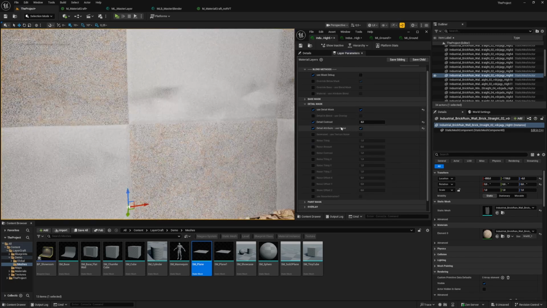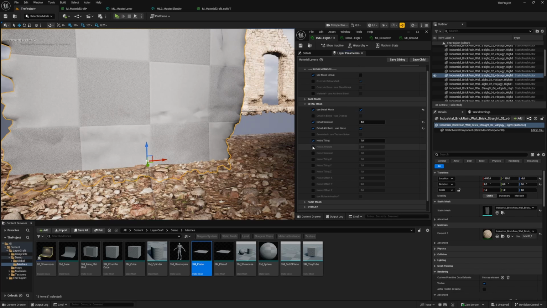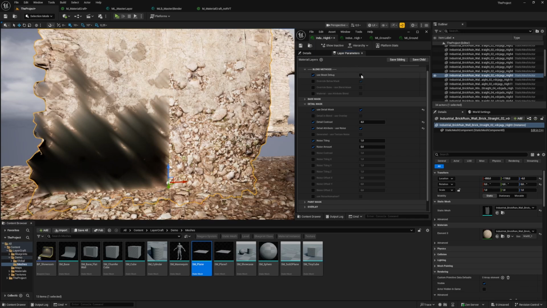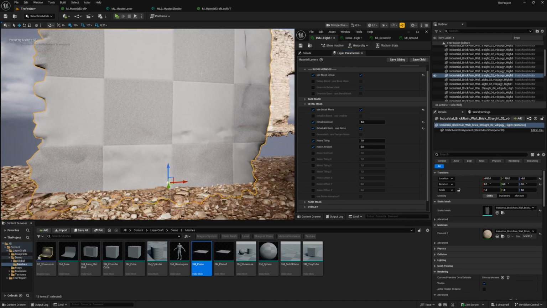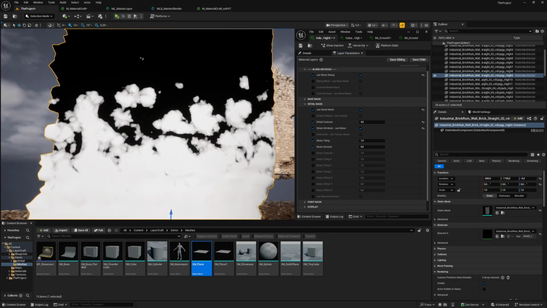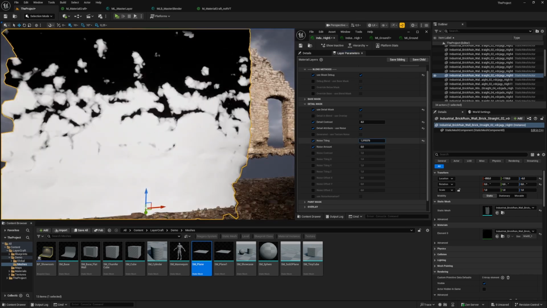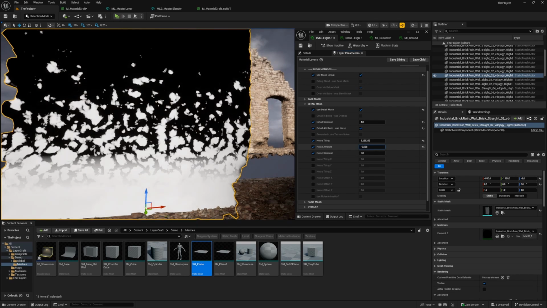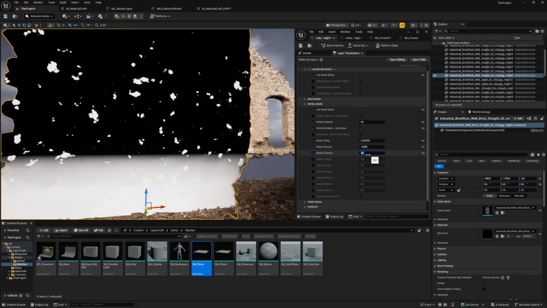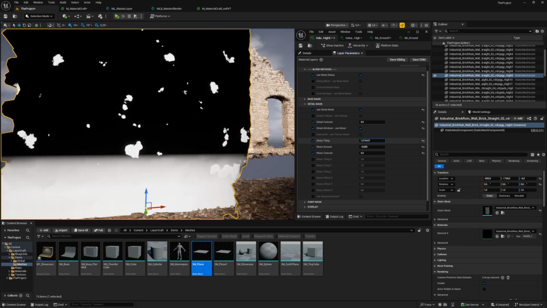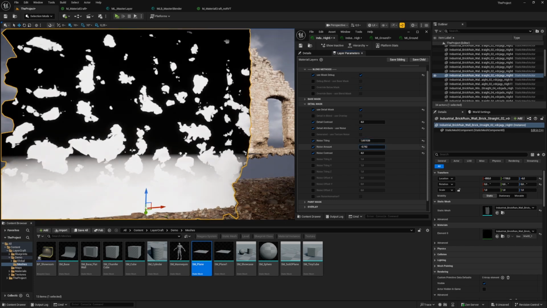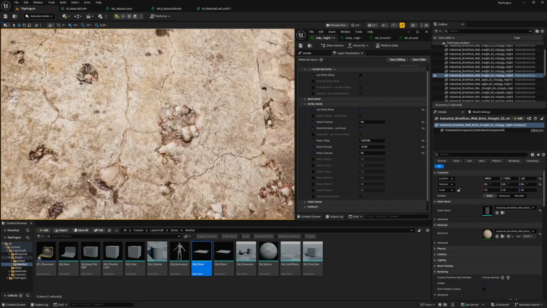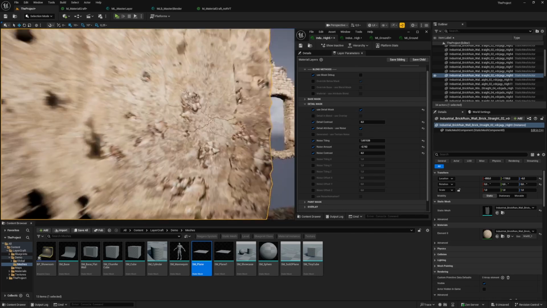Now we can just use a noise to visualize better. Let's see. Yeah, let's debug the mask. You know, all these white areas, you can tile this and maybe lower the amount for more contrast. Yeah, this will be obvious now. Yeah, you can see the RVT layer is popping out on the noise.